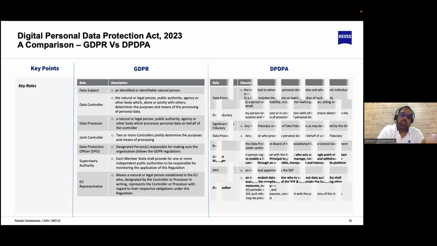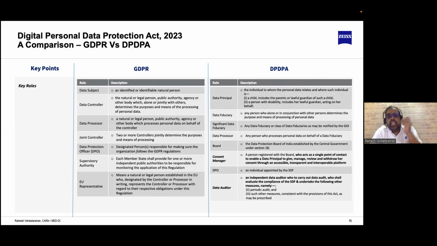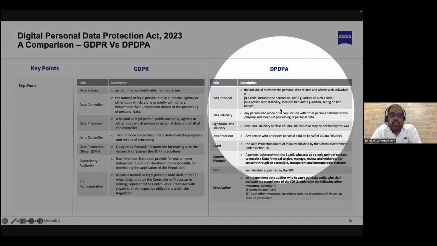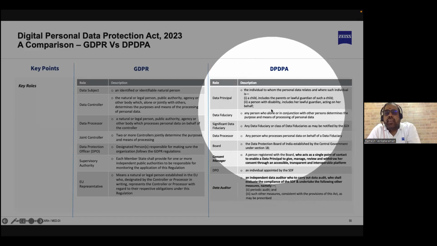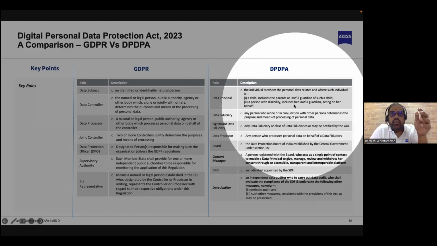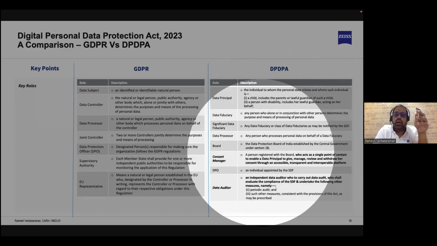That's all, EU representative. Now, if I look at mine, DPDPA, it starts with the data principal, that is you and me. Quite interestingly, the data principal includes a child. The moment you bring in a child, the age of 18 has been identified, so anyone less than 18 is called a child. Then parental or lawful guardian consent is required. So now we need verifiability: how to verify whether he is a child, and how to verify whether he is a lawful guardian. All these new things are coming up. Second, a person with a disability also has been identified as a data principal, physically or mentally, so they are also covered. Somebody else can act on their behalf as a guardian, and again you need a formal approval, etc.